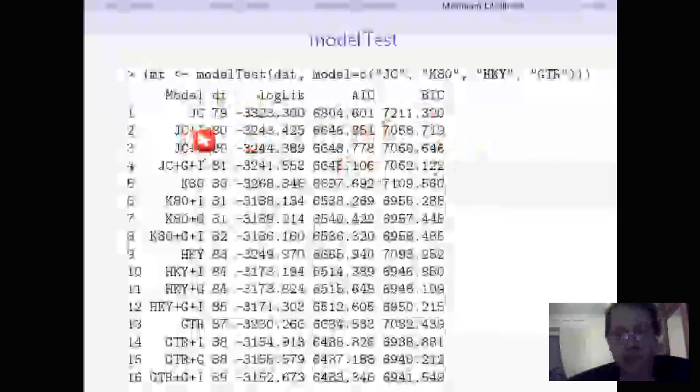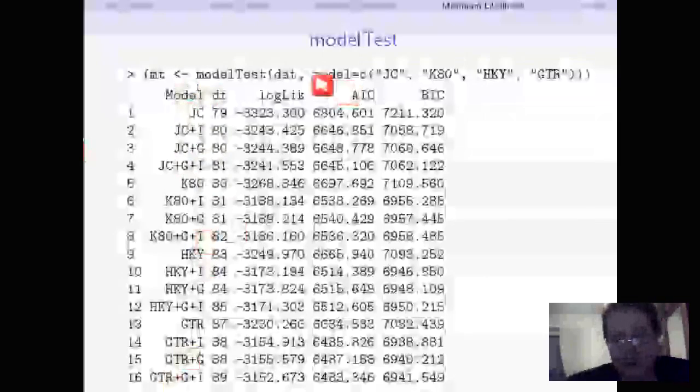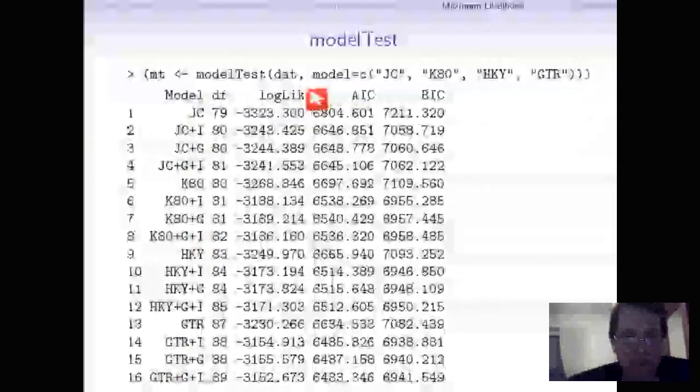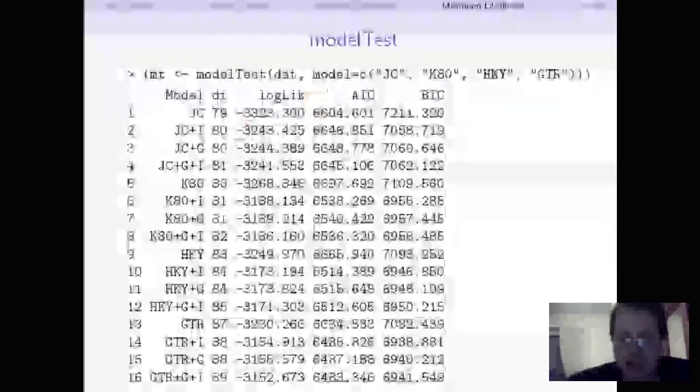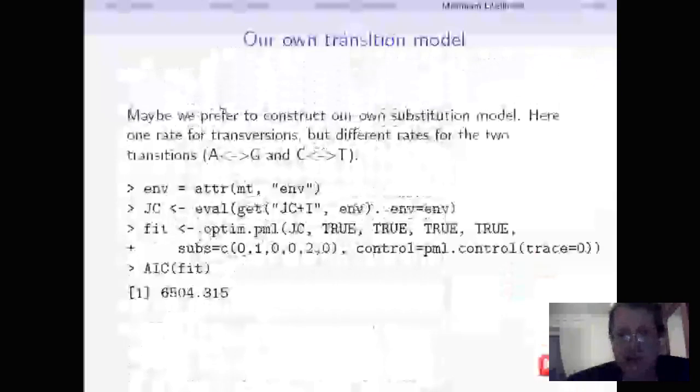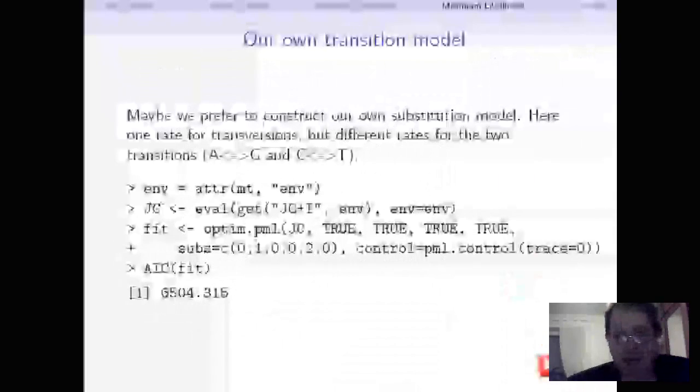I can use Jukes-Cantor or Jukes-Cantor plus invariant sites, Jukes-Cantor plus gamma, and gamma plus invariant sites, so estimating these 4 models. I have more models implemented, but it's just fitting as much on this page, so I restrict myself to these 4. And this primary function is actually quite generic, so we can define our own transition models.